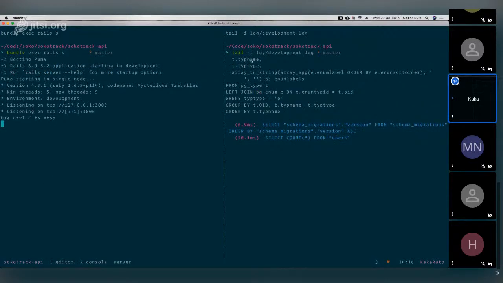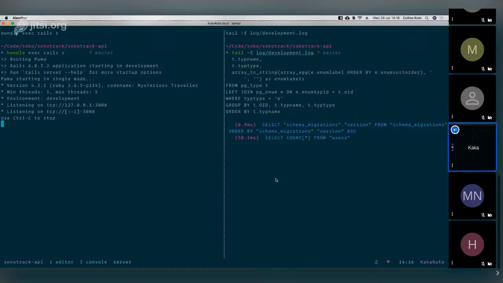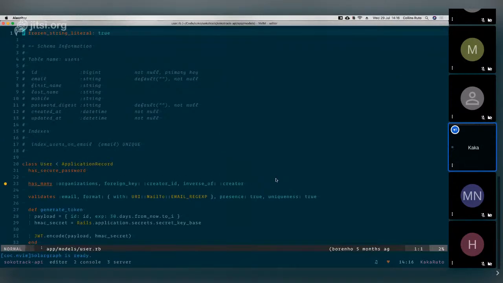I have the server. Here I am tailing the development log. So if I go to localhost 3000, for example, and I load some pages, the logs are going to be tailed here. So I ran one command, and it opened for me all these windows and panes on tmux as well as on Vim. So I'm ready to jump on my code and start writing some code. So once again, backtick N to go to the next window. So we're on the editor window.